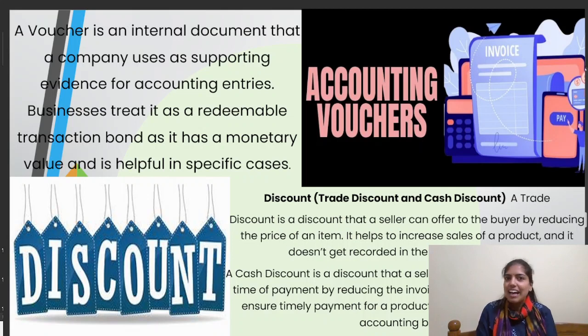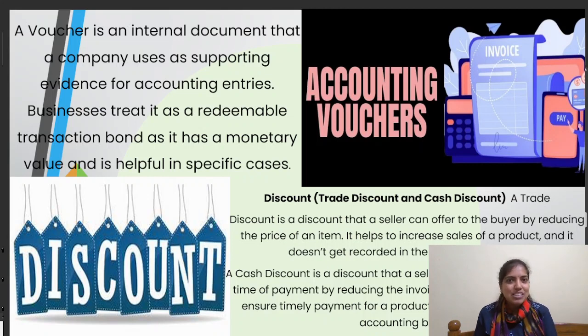What are these? I've told that we have made a sale and we have made a purchase, but it is not just a word of mouth. It should be recorded in the books of accounts. In order to record it in the books of accounts, accounting requires evidence, and the accounting voucher acts as that evidence. Whenever we make any sales or purchases, we get a bill known as a sales invoice or a purchase invoice, and that itself acts as an accounting voucher.